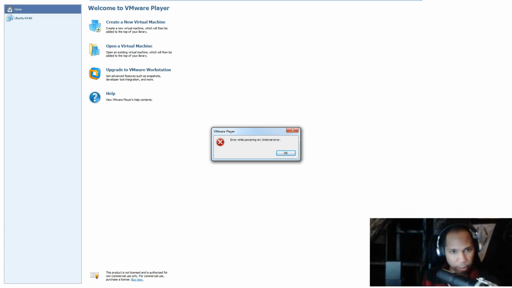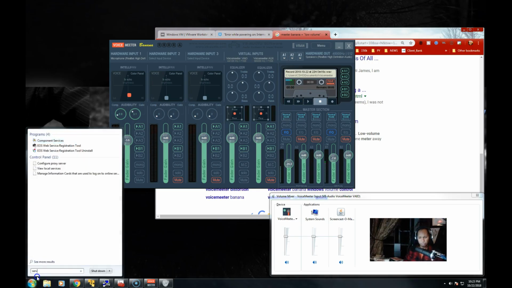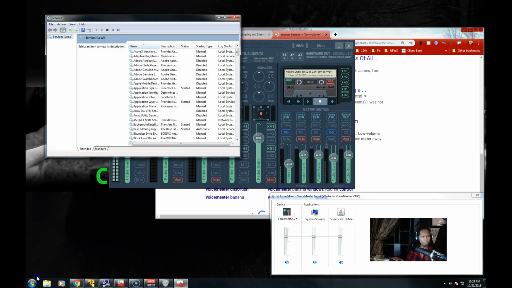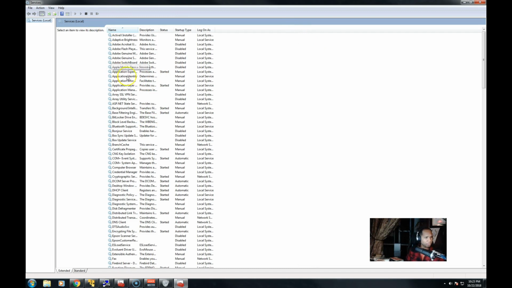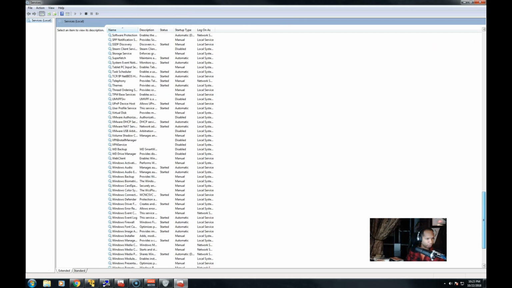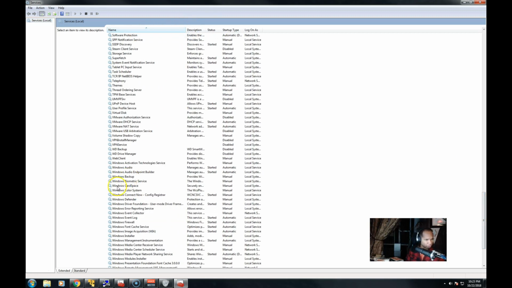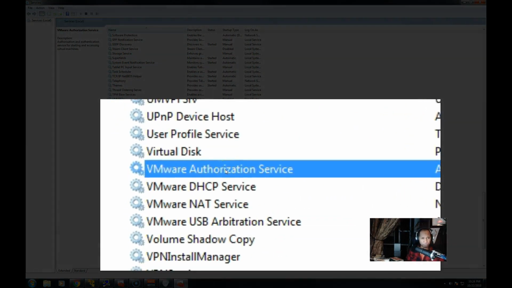Go to the start, click on start, and type services.msc. Boom. Now you have this window open, which shows you all of your services. Now what you want to do is scroll down to VMware. Surprise, surprise. Who could have guessed that? Did you have to look for a VMware related service to fix a VMware problem? Wow. Anyway, if we look right here, we see VMware Authorization Service.